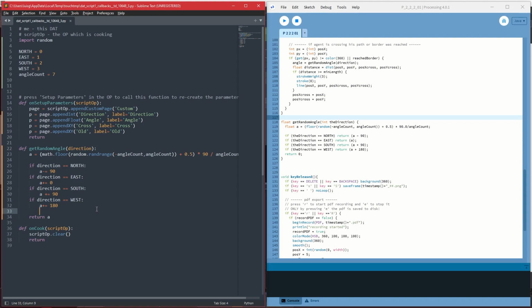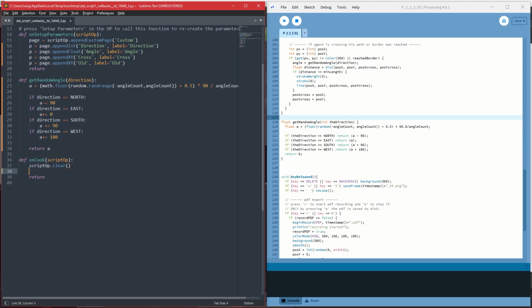So now we can continue with the main function. Okay, so the next step is, after this script up.clear, we need to import these memory variables or store variables that we have in our parameters, and we need to declare them here.